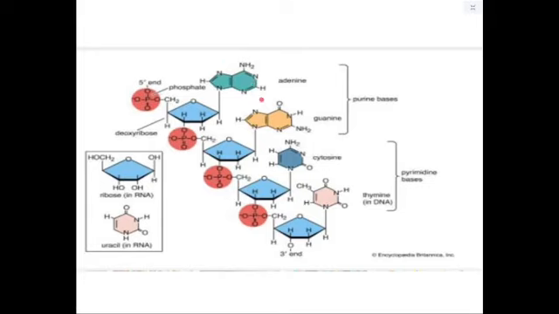Then when we come to guanine, the difference between adenine and guanine is two. In guanine, it has an oxo in place of the amino group at position number 1. And then at its position number 3, it has an amino group. So it has two substituents, and position 1 is an oxo, unlike adenine, where position 1 is an amino group, and then its position 3 is an amino group. The same numbering, the same bicyclic structure, but just a slight difference in the substitution. Those are the two purines we have.